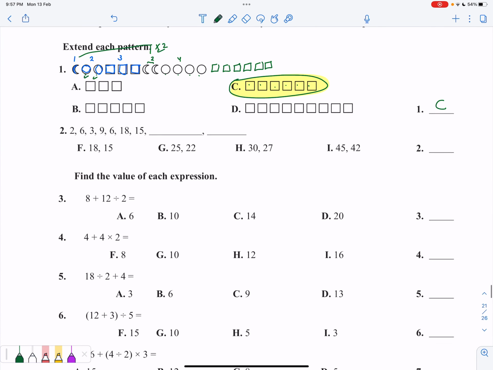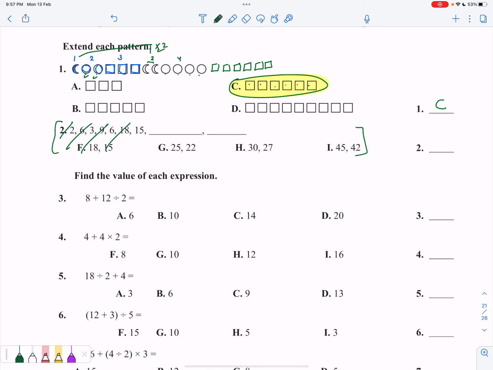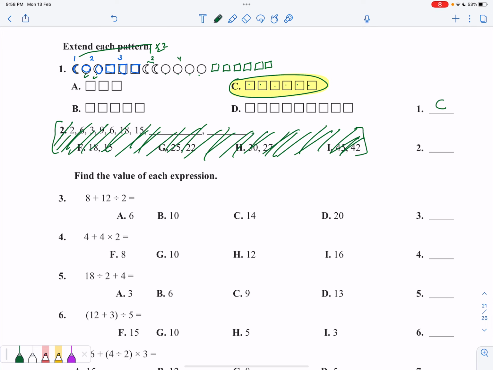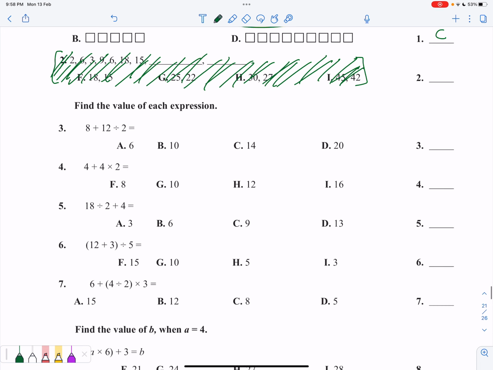Okay, the next question. Here we have a problem with that question. It is not a correct one. There's a mistake in that question. So I want you to cross it out and ignore it. There's a problem with that question, so we will cross it. Okay, leave it. Now let's see the next question.